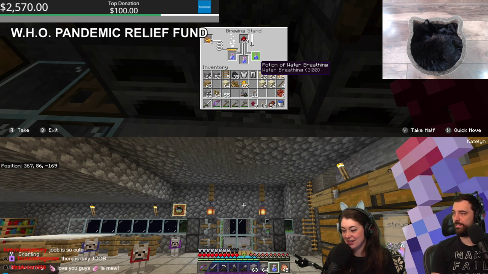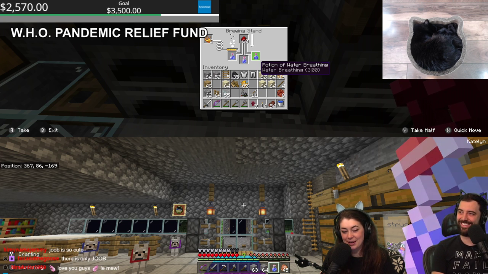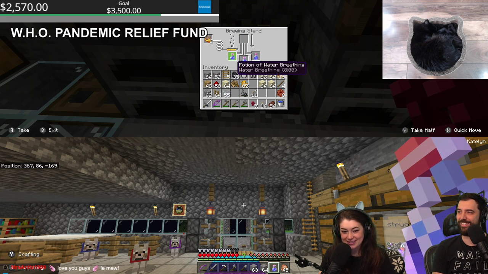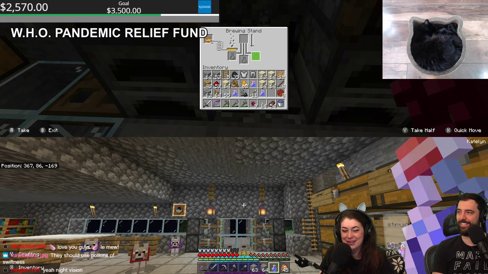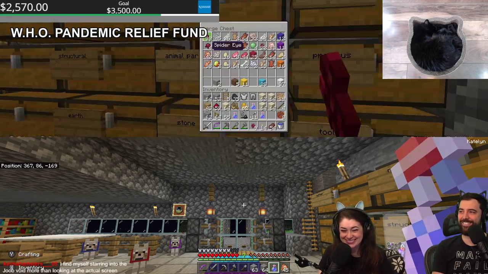I find myself staring into the Joob void more than looking at the actual screen. I mean, she does do that. She captures your attention with her fluffy cuteness. She's just so fluffy. I want to pet her right now, but I don't want to disturb her. Look at her little paws all tucked in.